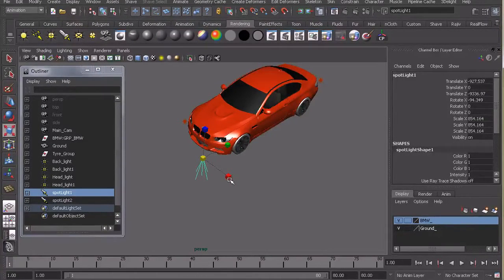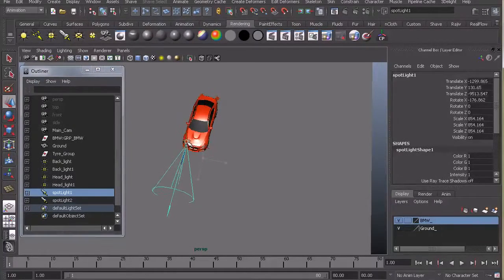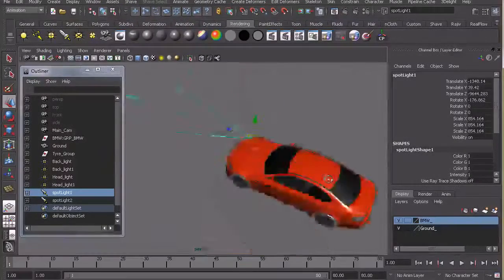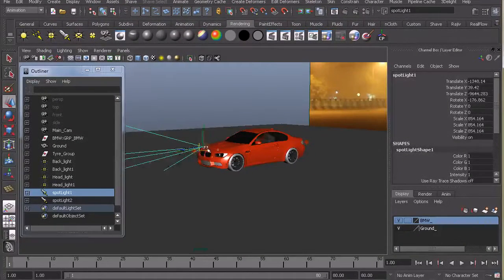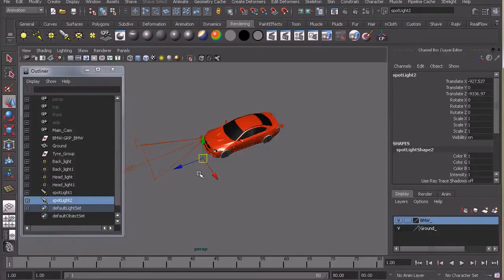Okay, rotate that light, place it near the headlight. The same do with the second one. Just scale that and rotate that.